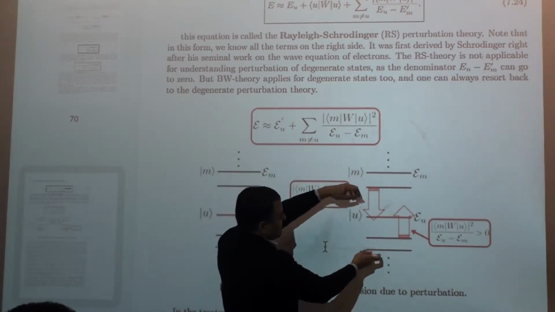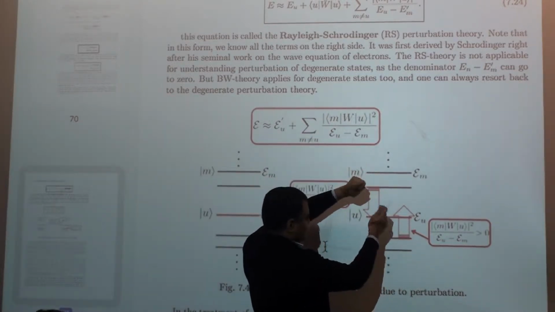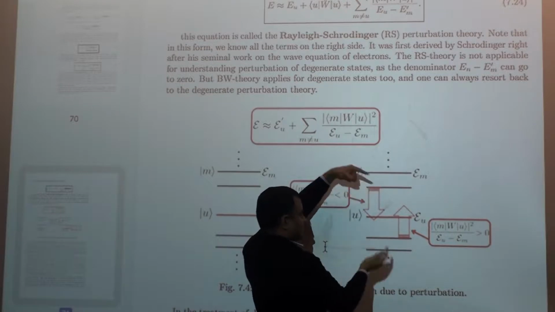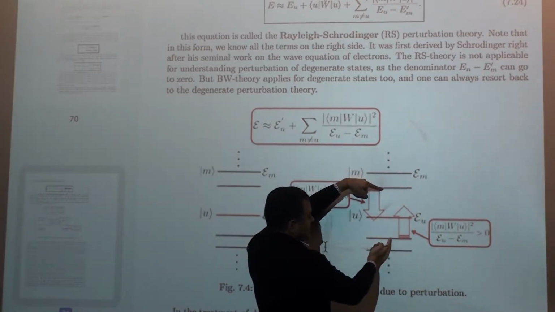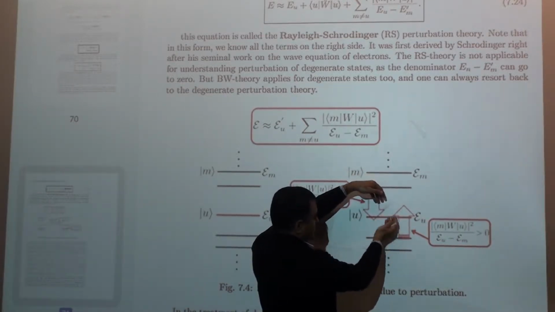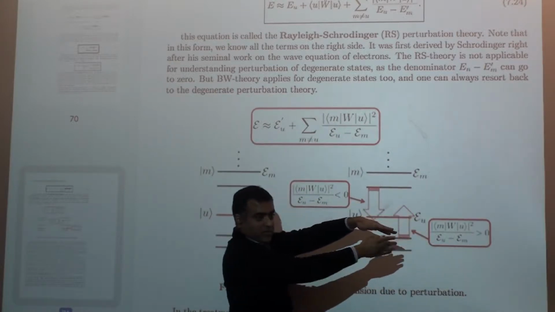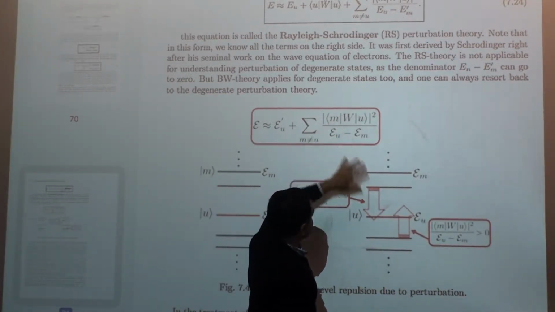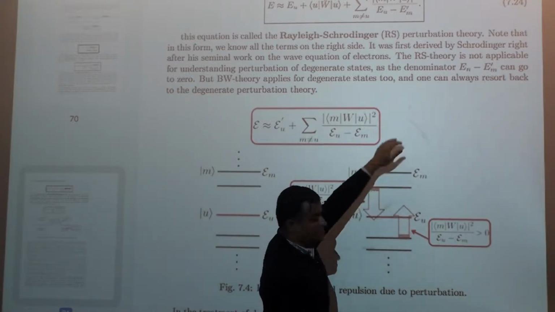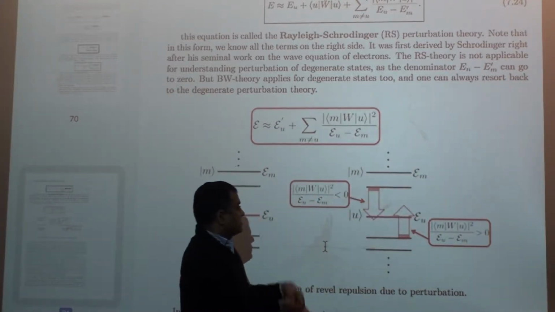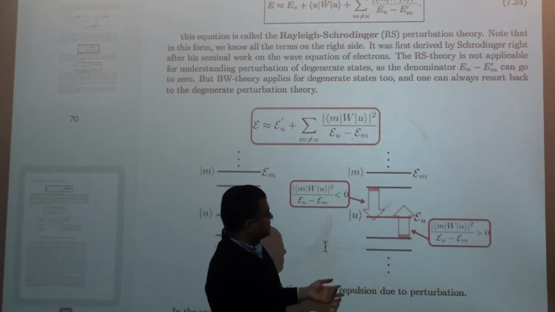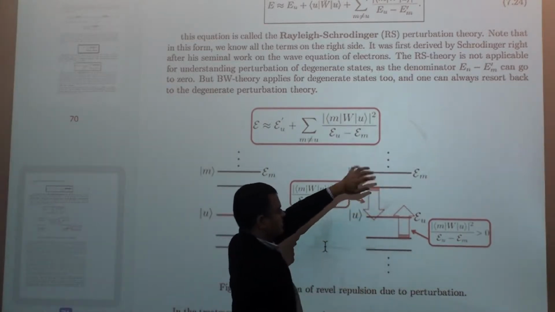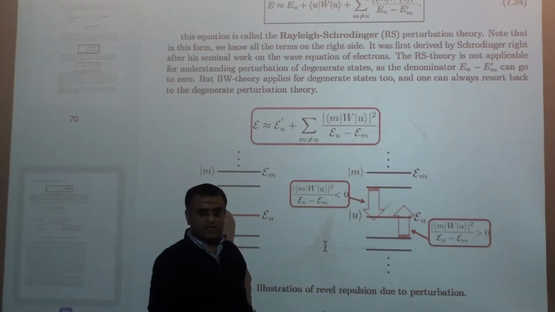So essentially, when I turn on a perturbation, and let's say this state starts interacting with both this state and that state, then this state will try to push it down, that state will try to push it up, and it has to reach some compromise. Basically, the total will be this interaction term due to that state plus that interaction term due to the other state. And if the matrix element is much larger in one than the other, and they're equally spaced, then you can guess which one will dominate.